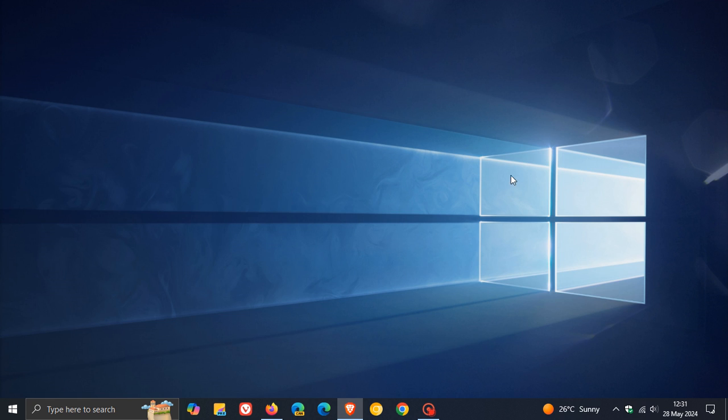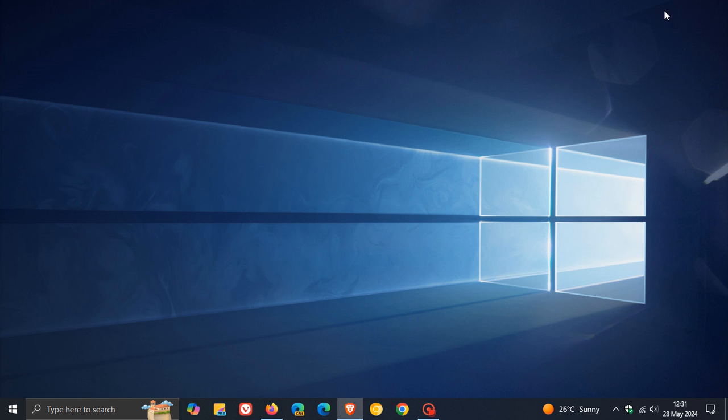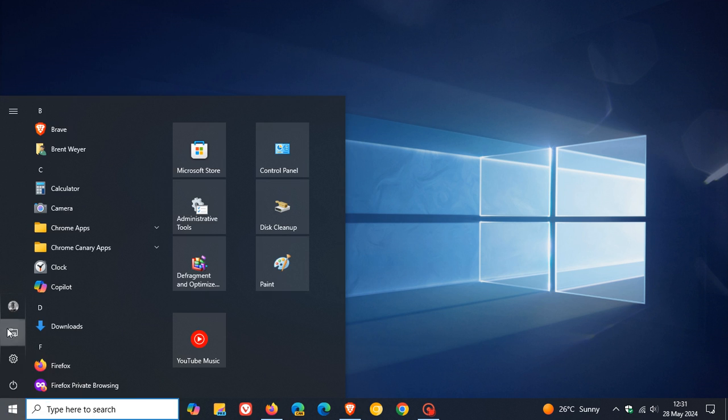Now, if you are into your wallpapers and maybe are a fan of the Windows 10 default wallpaper, as mentioned, the good folks over at Neowin have made a couple of these alternatives available that did not make it as the actual original wallpaper for Windows 10. Out of the 3,000 pictures, they have given us 9 of these that we can download and use. I'll leave this website where you can locate these images down below in the description for easy access and reference. So all you do is click on the image, right-click, save image as, and then head over to your download location.